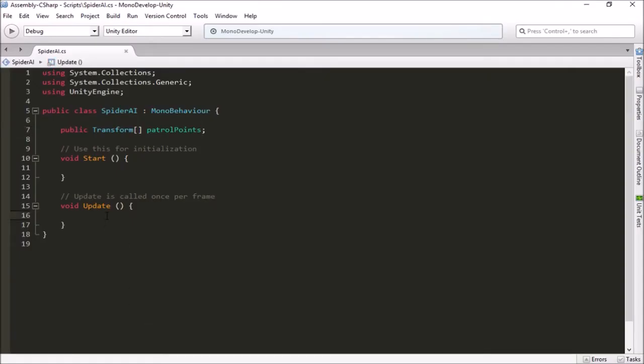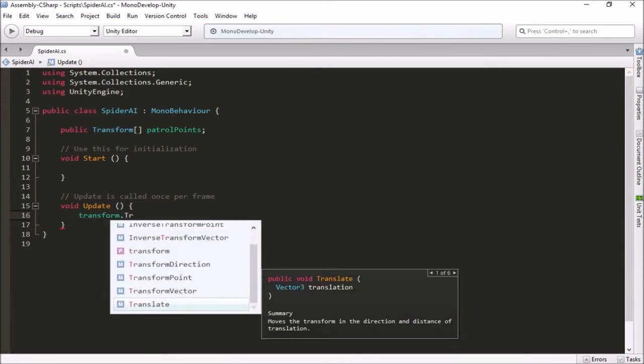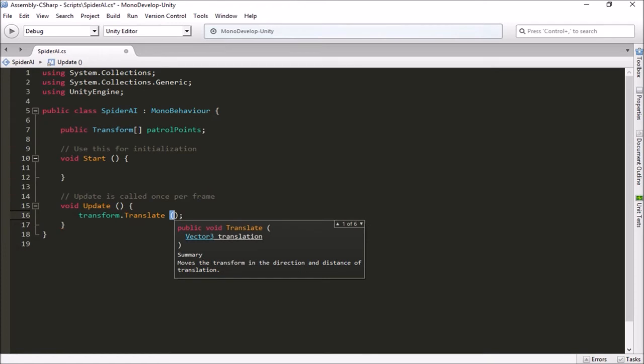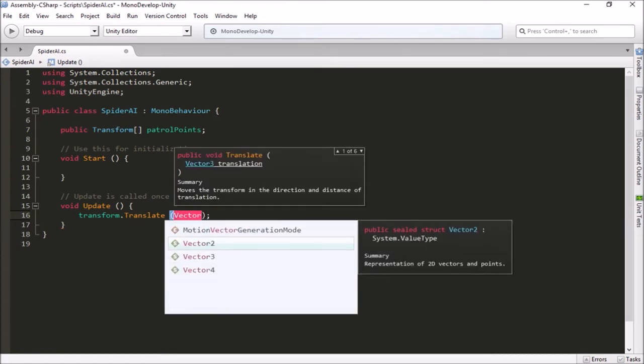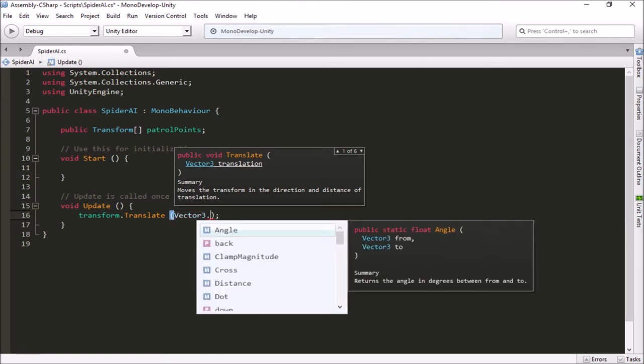So in his update function, we're just going to move him with a transform.translate command. Transform.translate, and we want him to move along his y-axis only. So we're just going to tell him move Vector3, let's see, if we do Vector3, it would be dot up.